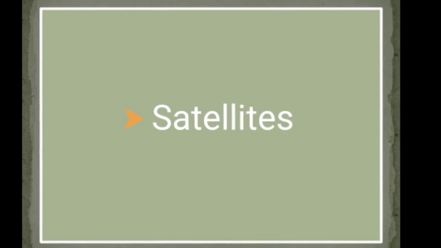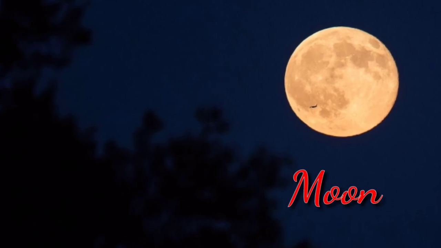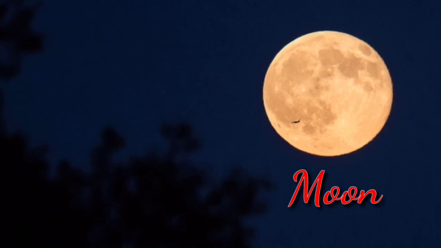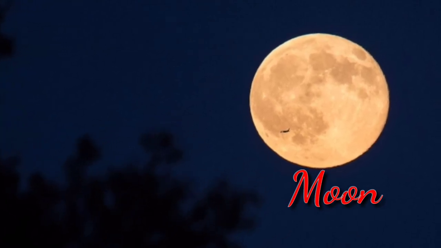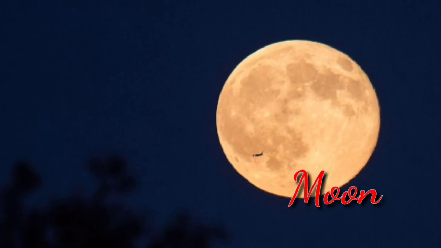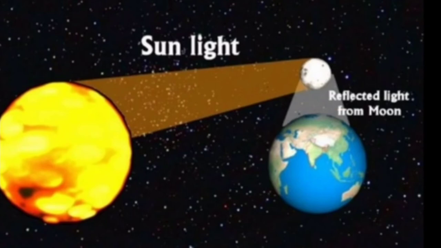Now let's know about the planets which have satellites. Many planets have one or many small companions that revolve around them. They are called satellites. The Earth has only one satellite, that is the Moon. Moon is the fifth largest satellite in the solar system. It has no light of its own, but it appears bright because of the sunlight reflected from its surface. Among the planets, Jupiter has the most number of satellites.